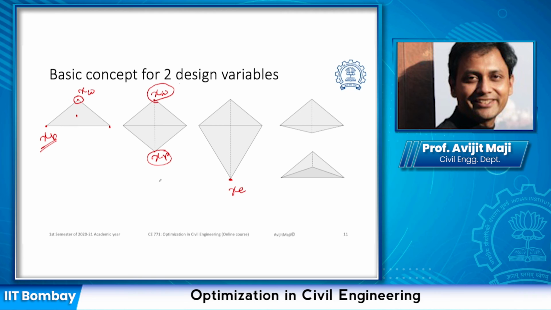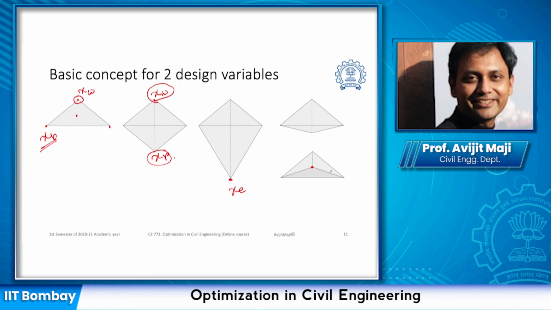Rather, we would like to contract, and when we contract, we have to compare the values. Now, when we are comparing the values and find that at this particular location the objective function value is even worse than the worst value which we have for the original simplex, in that case, it needs to contract and go inside the original simplex and reach a point like this, very close to the center or beyond the center.